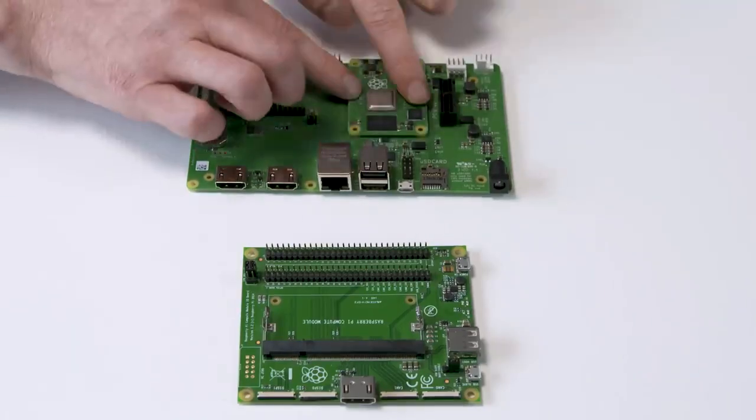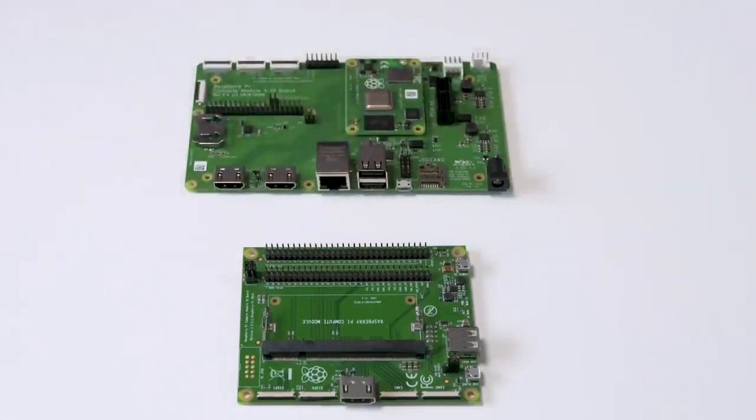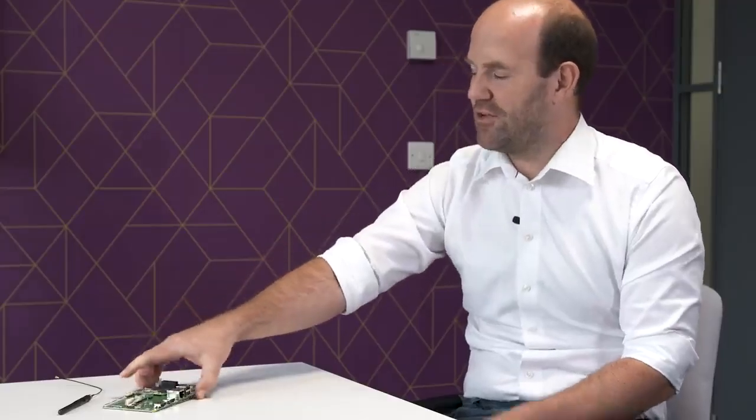It will, as you might expect, take a CM4. So that can just clip in there like that. Makes a really satisfying sound. Should make a satisfying sound, he says. Yeah, just push hard. There we are. Makes a satisfying sound when you put it together.